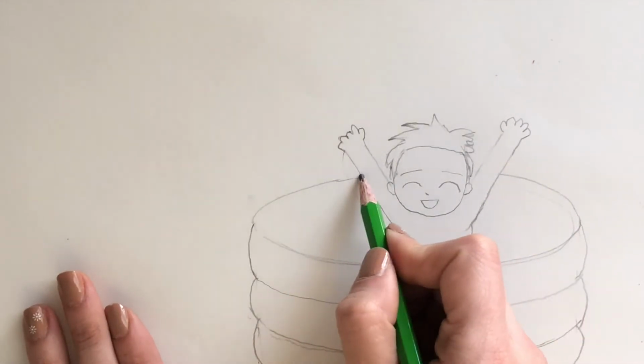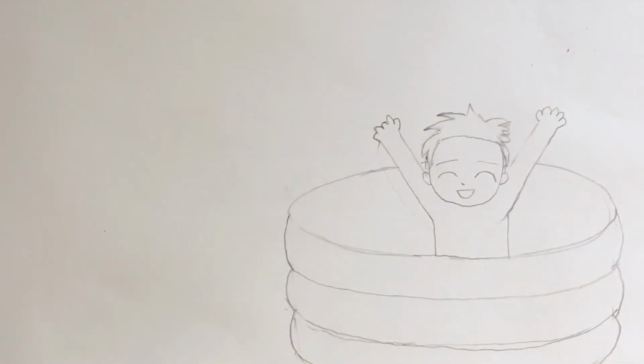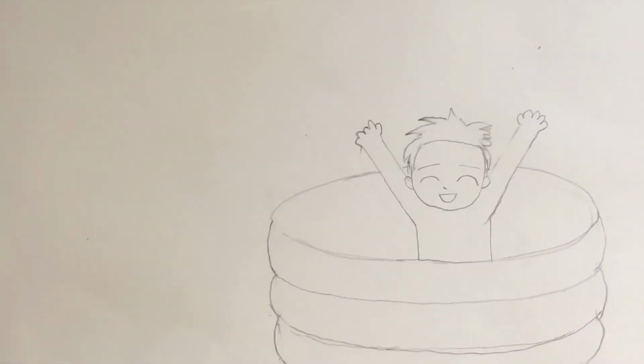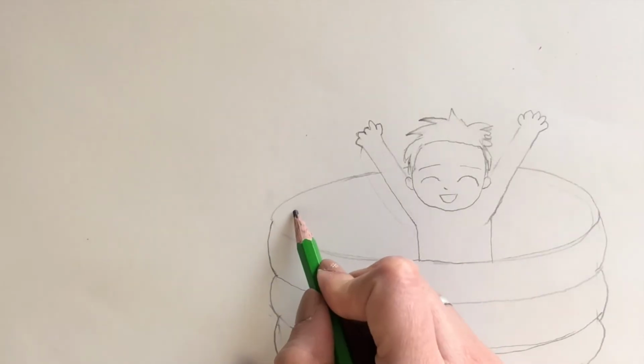Now I'm completing the parts that I had erased before. They do not need to be perfect. You just make sure that you complete them and that everything is still checking out. You still have the main idea. It's a person in a pool.